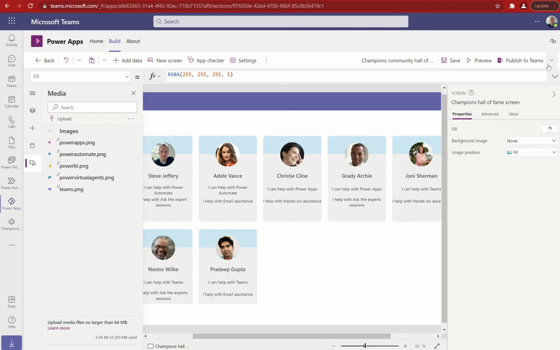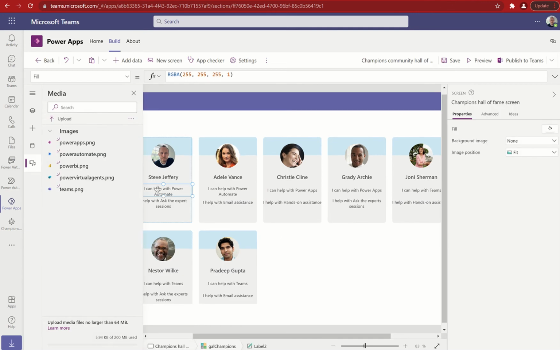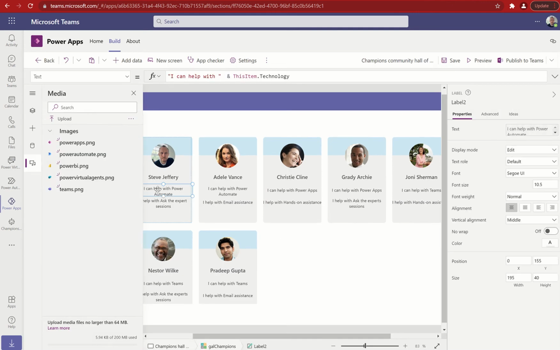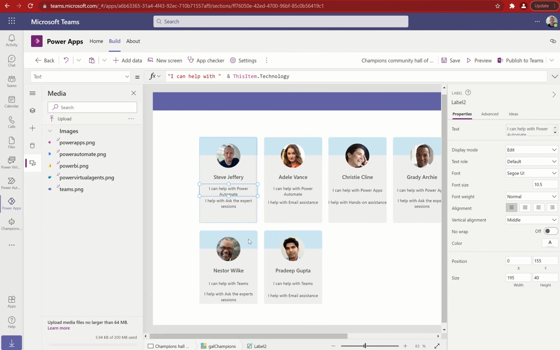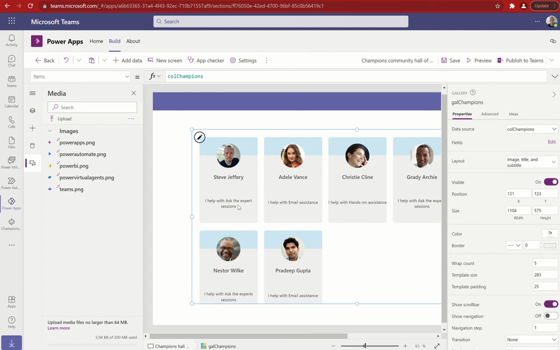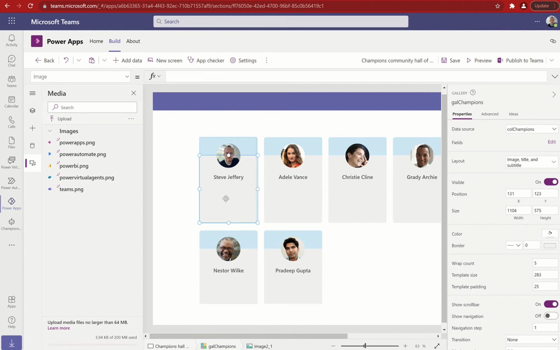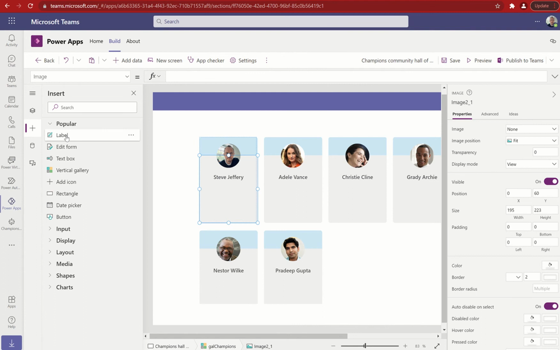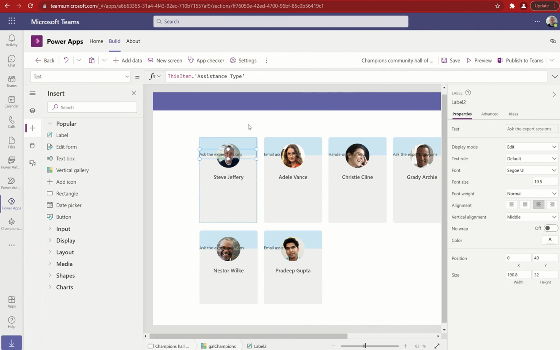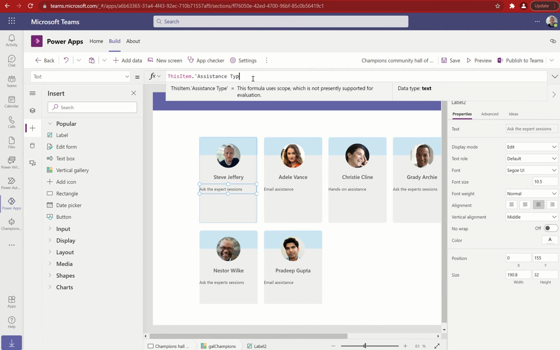So in this follow-up session, we're going to just steam in and start trying to apply some slight enhancements from a UI perspective. So we're going to get rid of these two labels here because we don't particularly like them. Now we know these are our champions. We could, for example, add in the person's department. Maybe let's do that. So what we'll do is put a label back in there.